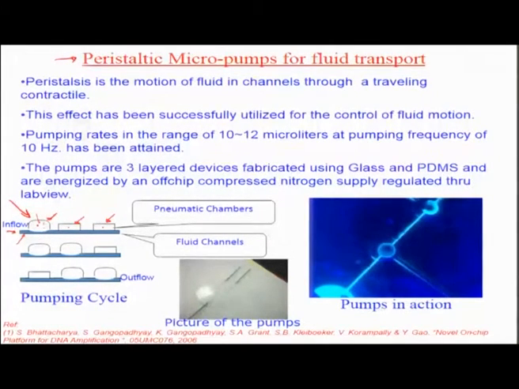As one of these chambers inflate, you see the inflated condition being given here. It will actually pinch, because this channel down here is flexible. So, it will pinch on the channel to create a contractile effect, and then you can have one part of the channel contracted while the other is being contracted. So, that now the fluid does not move in this direction anymore, and it starts moving only in the forward direction. And in this manner, if I could do 2 at a time, and then at a certain frequency, I should be able to transport fluid from the inlet side to the outlet side.